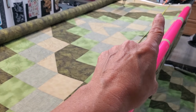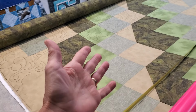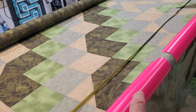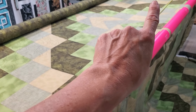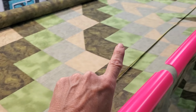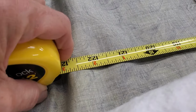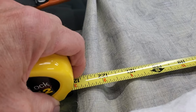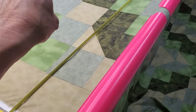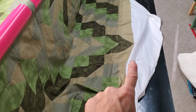She did bring me an amazing amount of backing. I was going to mention, because the quilt is 108, backing is usually 108. Hello, that could be a serious problem. But she assured me that she had brought way enough backing. So I got down, measured it, and thought I would show you. I'm only one-handed, so I'm doing the best I can here. But I've got literally about 123, 124 inches this direction. Plus she got a 118-inch quilt backing going all the way.